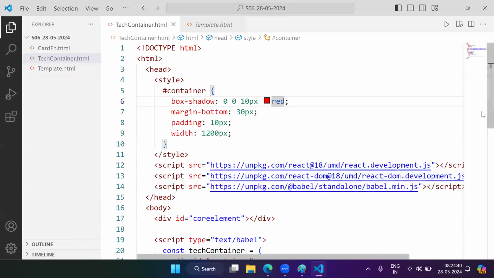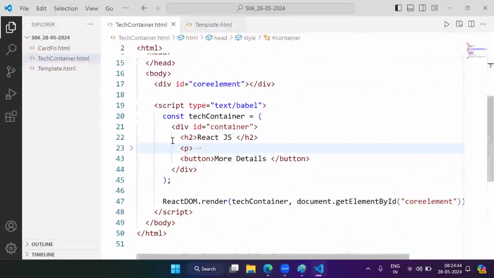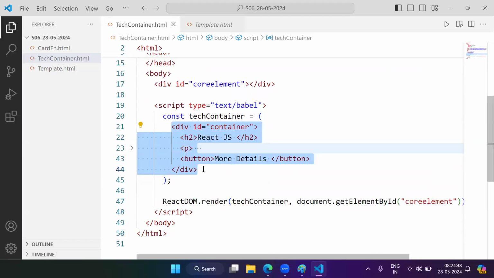in that case, better to create your entire user interface inside a JavaScript function. So if you create your user interface inside a JavaScript function, we have two benefits. The first benefit is we can reuse our UI.